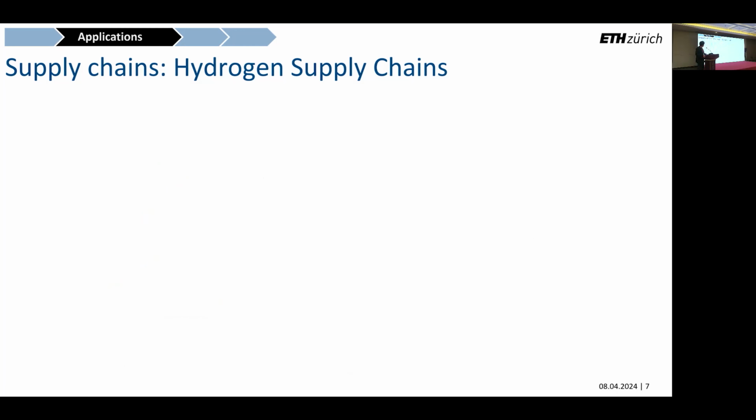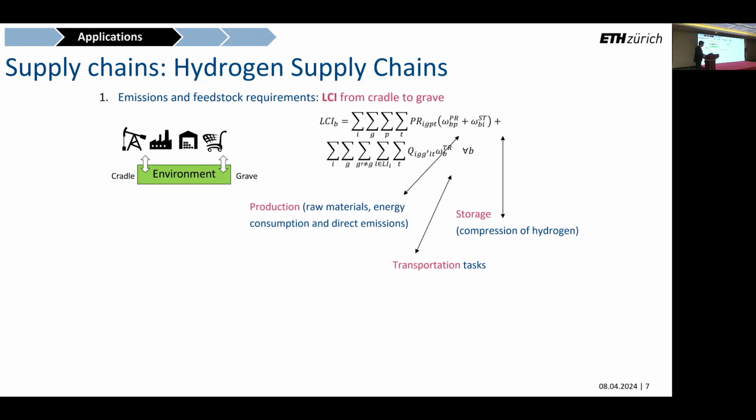So first, remember that it's essential to consider the impact in all the echelons. It's not just the emissions of the chemical plant, but we consider all the echelons in the supply chain. And in order to quantify first emissions, what we do is to connect the continuous variables of the problem with some data that we will take from environmental databases, in this case, Ecoinvent. So for example, we have variables to denote the amount of hydrogen produced, stored and transported. So these are continuous variables in the problem. And then we multiply this with, again, some information that we take from databases.